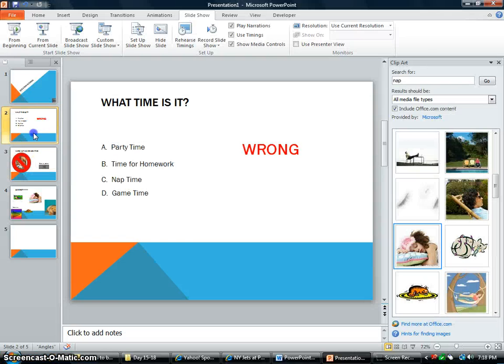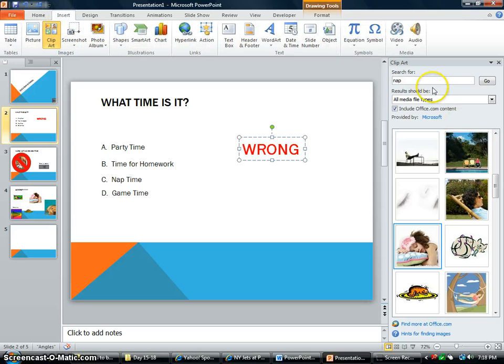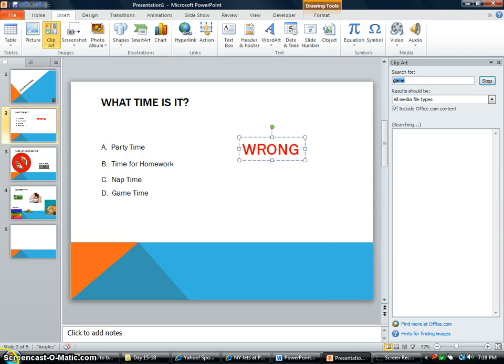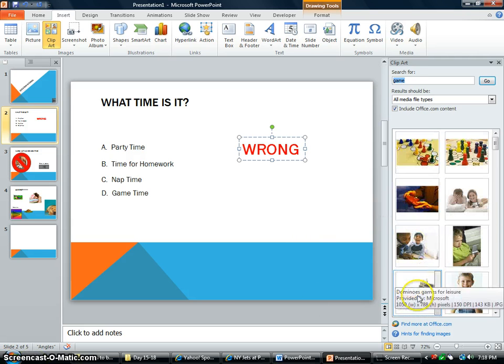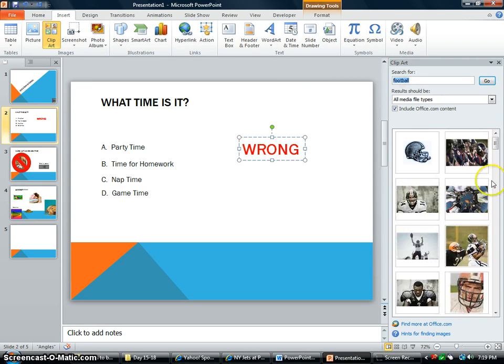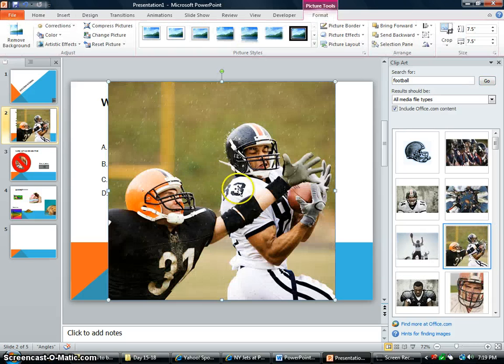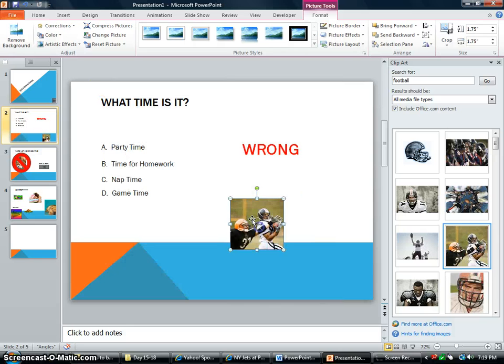So before I triggered the wrong text box, just want you to know you can trigger pictures to pop up as well. And actually you can trigger more than one. For example, I'll show you. I'm going to write game. Alright, I'm going to write football. Okay, put a picture of this guy catching a nice pass here in some snowy-ish rain.